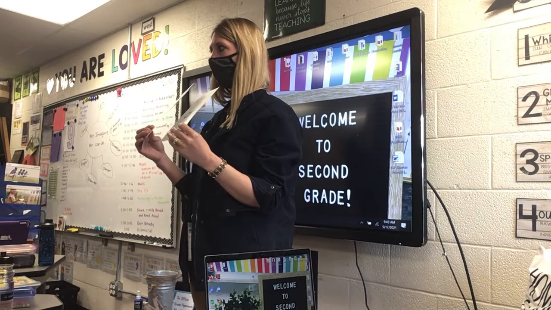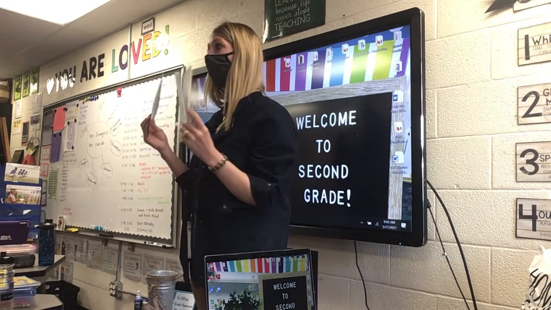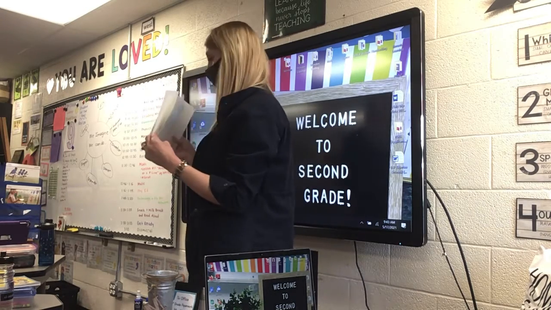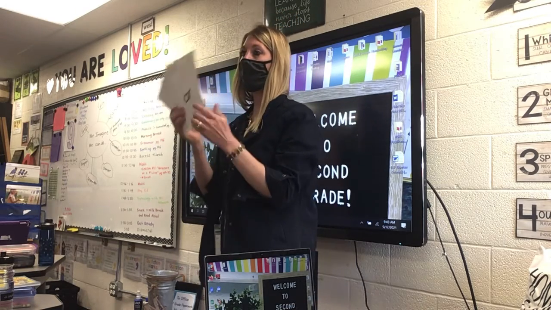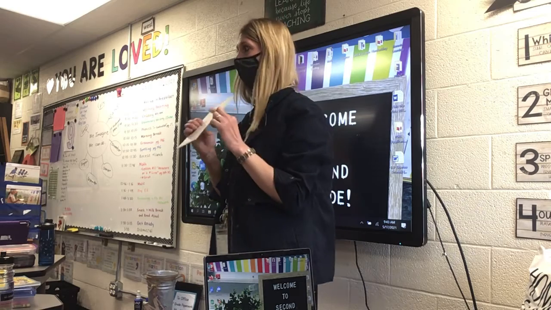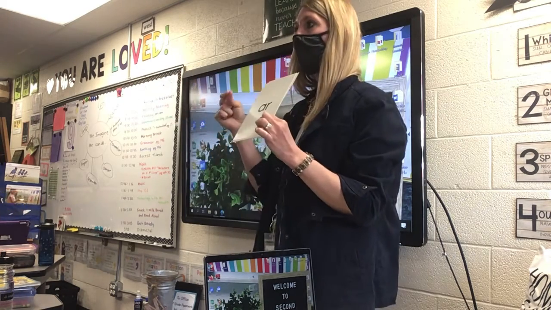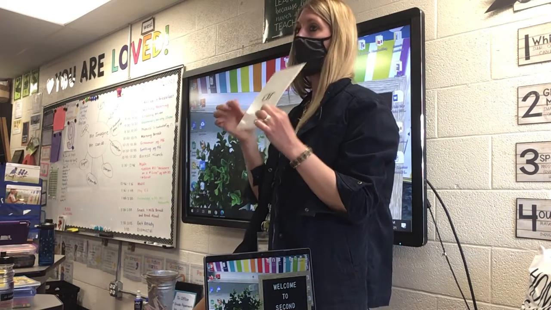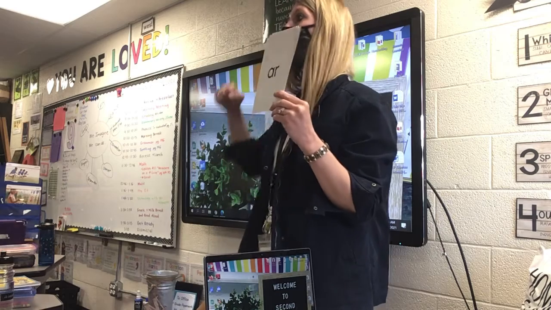I see everybody's eyes. We have talked about the letter R and how the R, by a vowel, can control it. So I'm going to start with this first one. That vowel A and an R. When you put those two together, they make one sound. Lewis, what is the sound they make? R. Good job. Like R.